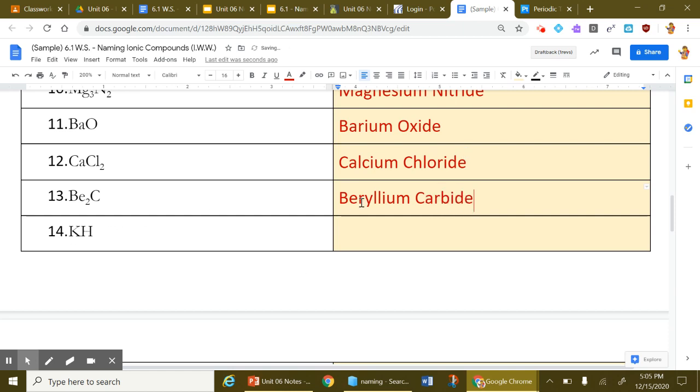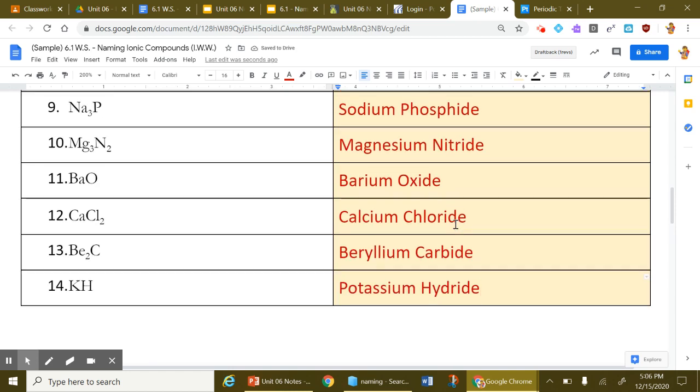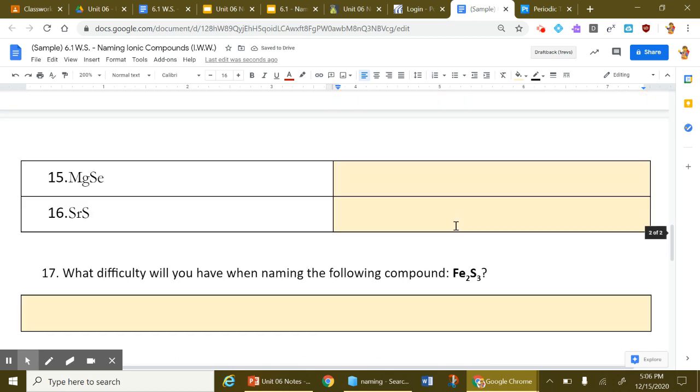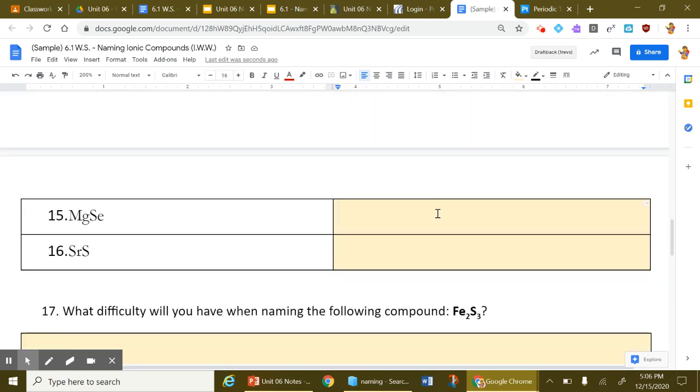All right. Here we have potassium. K is potassium. And H here is a hydrogen ion. Now listen. All right. In this case, it has to be the negative one because potassium is positive. So the hydrogen has to be negative here in order for the charges to cancel. So the negative hydrogen is called hydride. So this is potassium hydride. Now you might have noticed something in all of these names that we did here. Oh, there's two more.